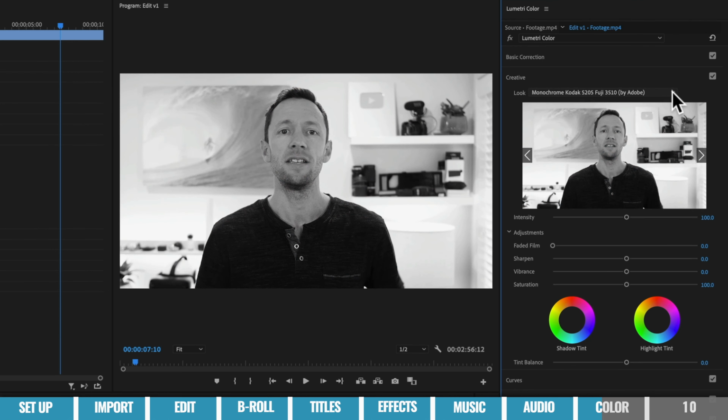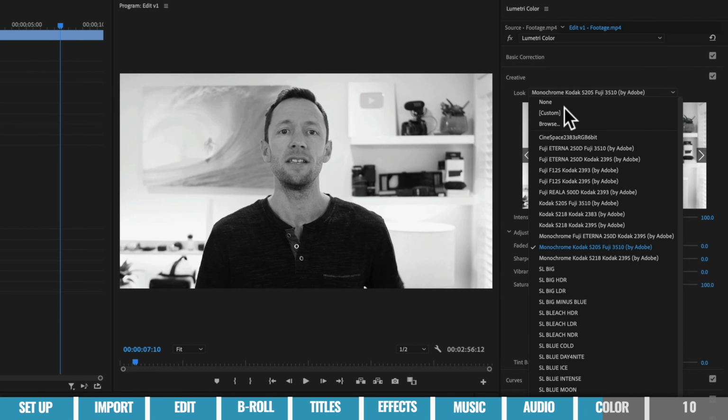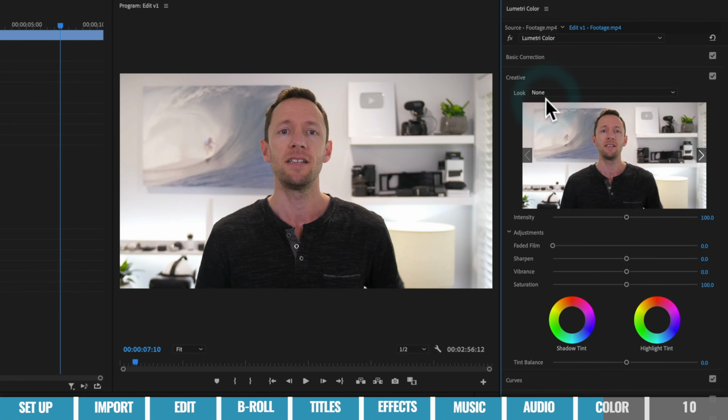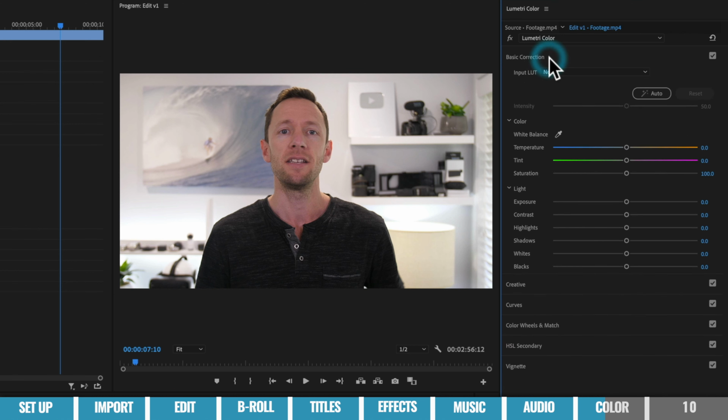But because we're not going to go overboard with color correcting here, I'm going to go back to the top here and select none. So we don't have any of these filters or looks applied. And what I'm going to choose here is the basic correction panel. And the first adjustment I'm going to make is to the exposure or the brightness of the shot. So I'm going to come down here, I'm going to grab this slider. If we want to make it brighter, we drag it to the right. Want to make it darker, we drag it to the left. So you want to make sure that the brightness is where you want it for your shot first.